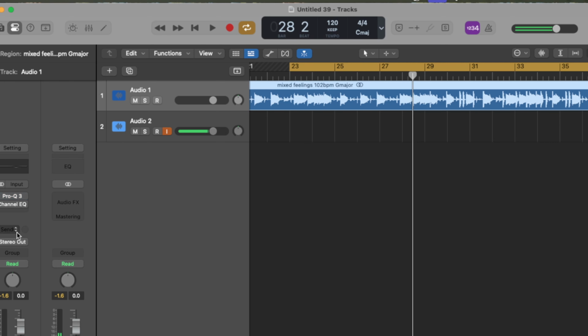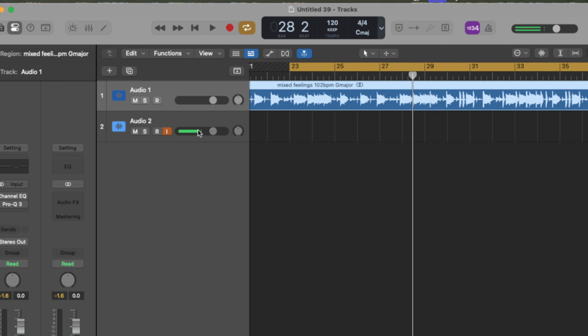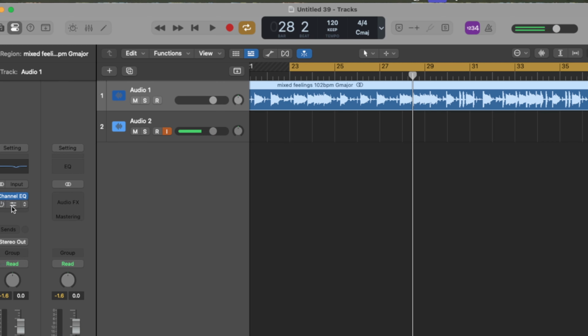Say, for example, you don't have FabFilter, which is probably a few people, it's actually quite expensive. I'm going to go into my Channel EQ, and this is exactly the same concept. If I click on there, Channel EQ, now I've already done it, so I'm actually going to reload this just to show you from the start.